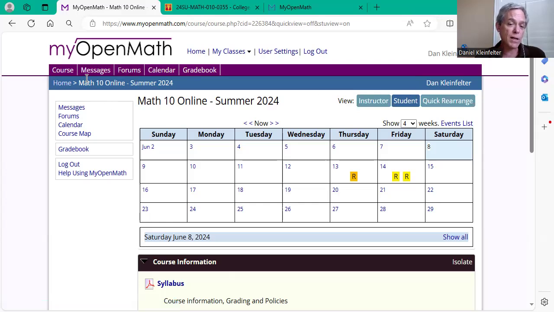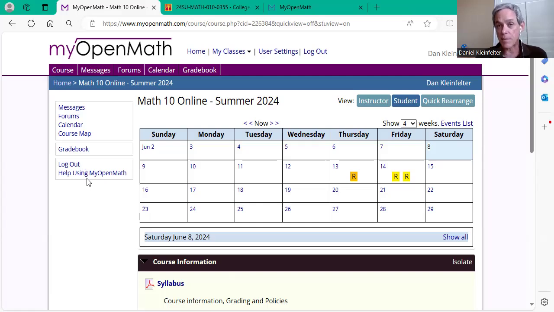A little bit about the organization. Down the left side, some things you can click on. Messages: you can send and receive messages through that. Forums, click on that. I don't think I've ever used it for anything, but click on it if you like. Calendar won't be very useful because the calendar is right here in front of you when you log in anyways. Course map, click on that and see what it does. Gradebook does just what you think it is. That's how you'll check your grades. Logout does just what you think it does.